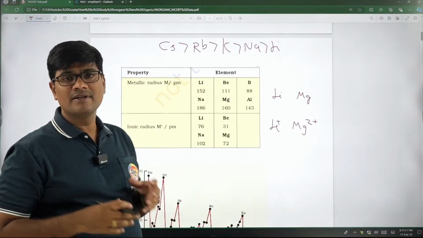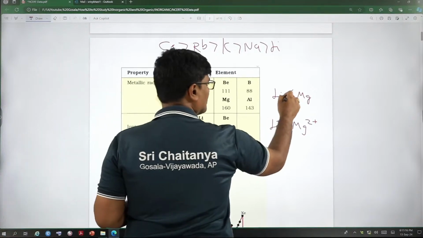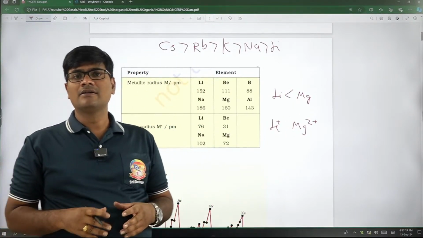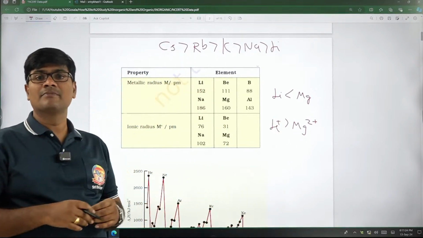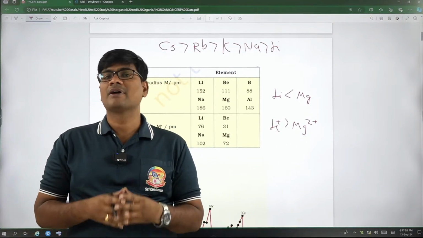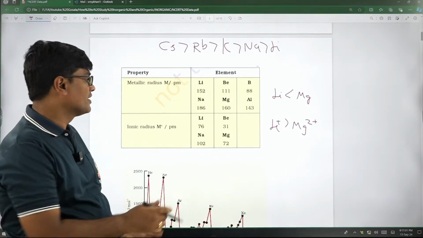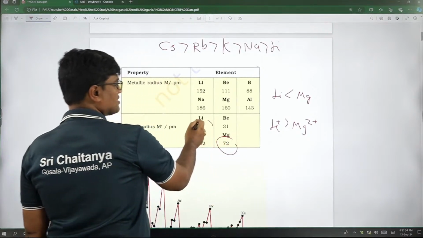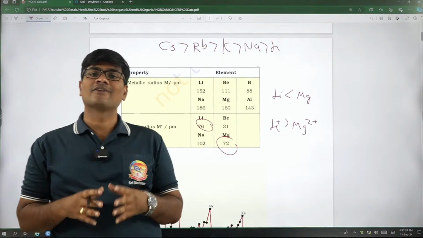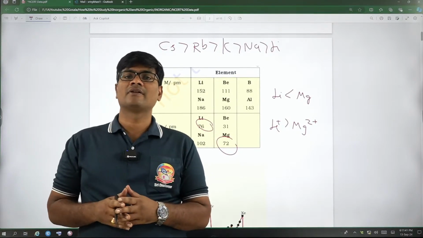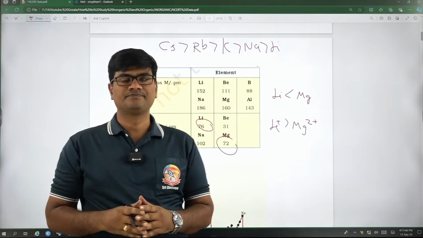We know that magnesium is bigger in size because it is in the third period. Okay, good. But if you go for the ionic radii, lithium plus is bigger in size, greater than magnesium 2 plus, because magnesium 2 plus has plus 2 charge. Because of this charge, the effective nuclear charge increases, radius decreases. Look at the data. Magnesium 72 picometers, lithium 76 picometers. So therefore, data supports our argument. Data is very much important for inorganic chemistry. So this data you should collect from NCERT only.